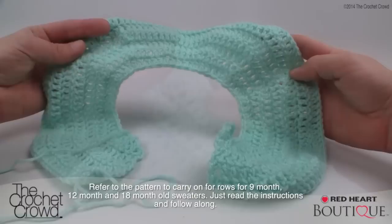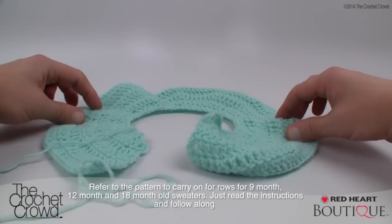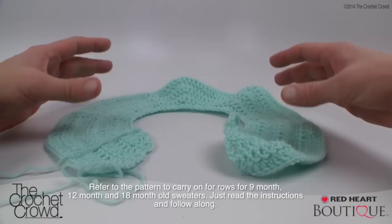So right now the yoke is finished for our 6 month people, and this is what it will look like for all sizes at this moment. And you can see that it is a semicircle, and essentially the armholes happen because just on the shoulder area it'll be folded in half so that you end up with armholes that are on the sides just like so. So very easy to do, and so the stitch work then becomes less and less because this is going over top of the shoulders at the same time. Once we get into the skirt area there, you'll find that it's gonna blaze along really quickly.